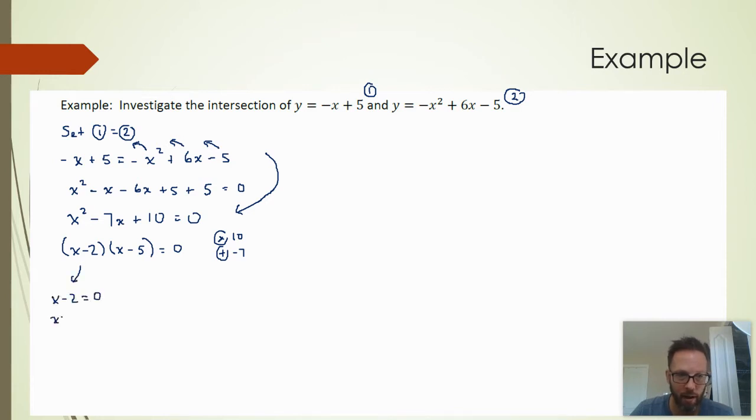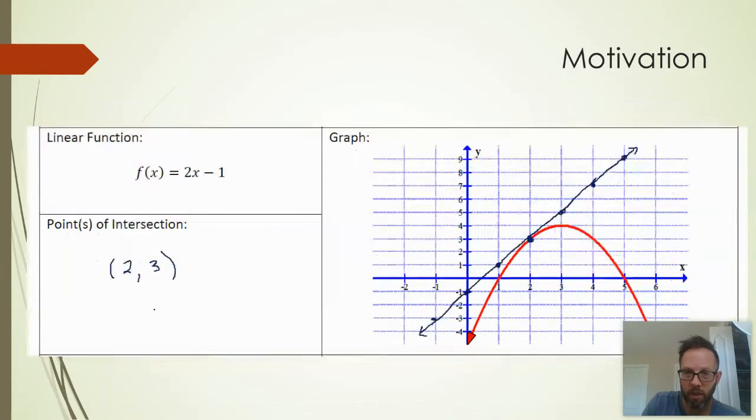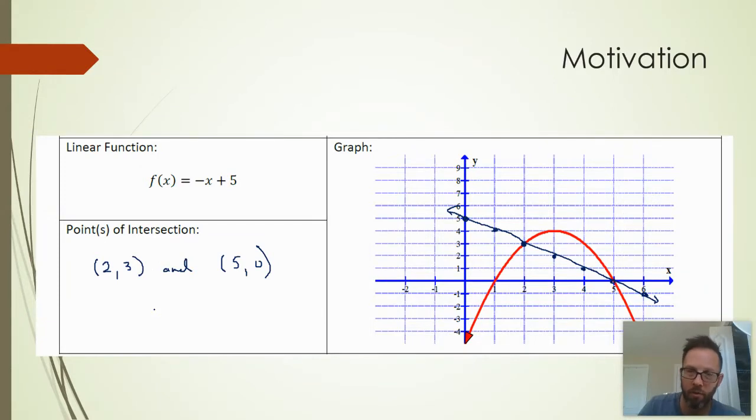What makes x minus 2 equal 0? Well, 2. And what makes x minus 5 equal 0? x equals 5 does that. The quadratic formula would have given you these exact same values, but in this case, we could factor, and factoring is pretty efficient. So just double checking, guys, we can see that, yeah, when we did it graphically, we got x equals 2 and x equals 5.